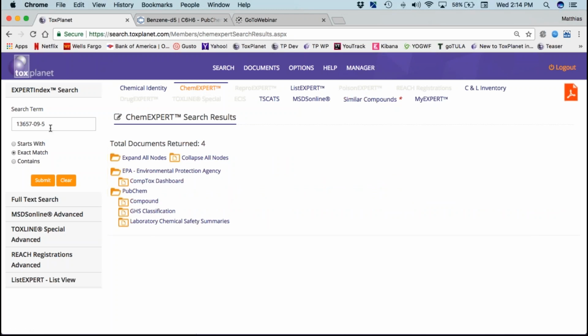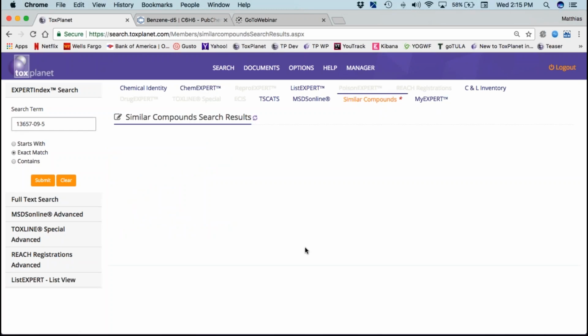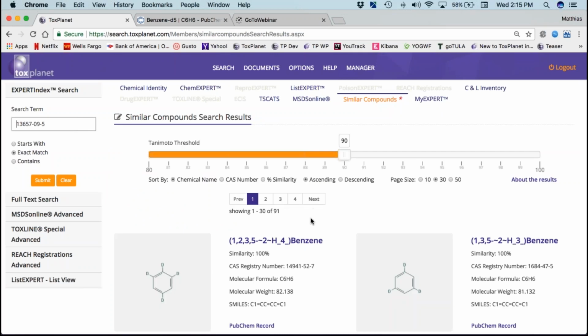Of course, we can continue down the similar compounds path. I can click on similar compounds, and it'll launch the search again. It brings me back to 91 similar compounds. I can move my bar.